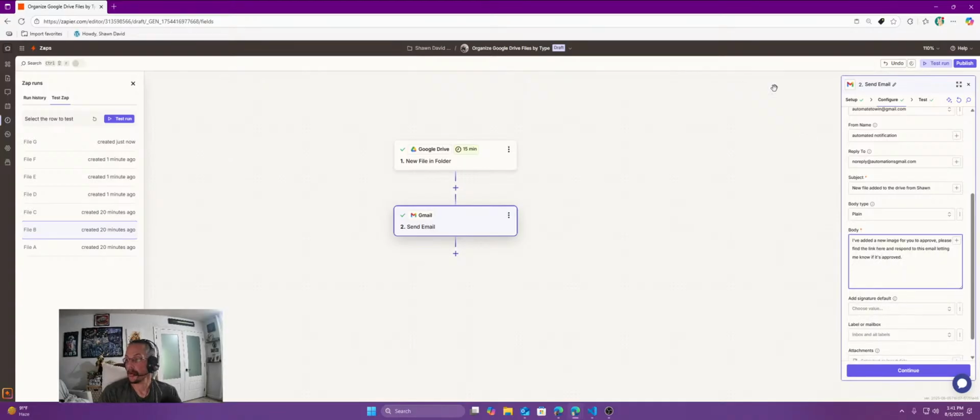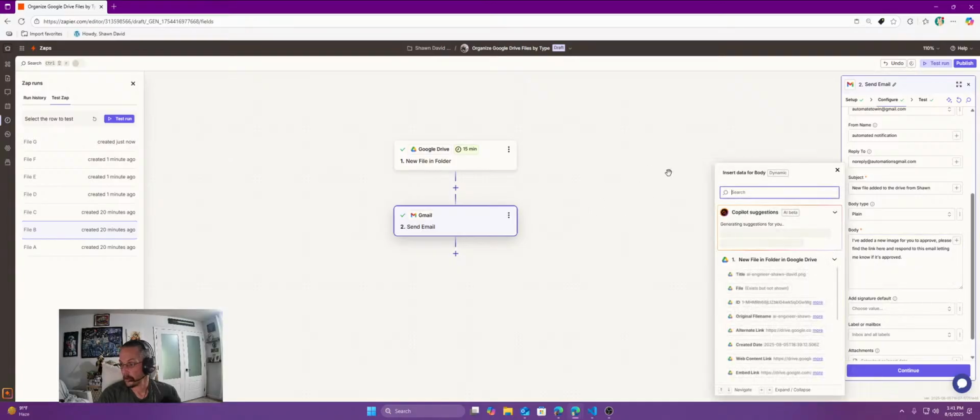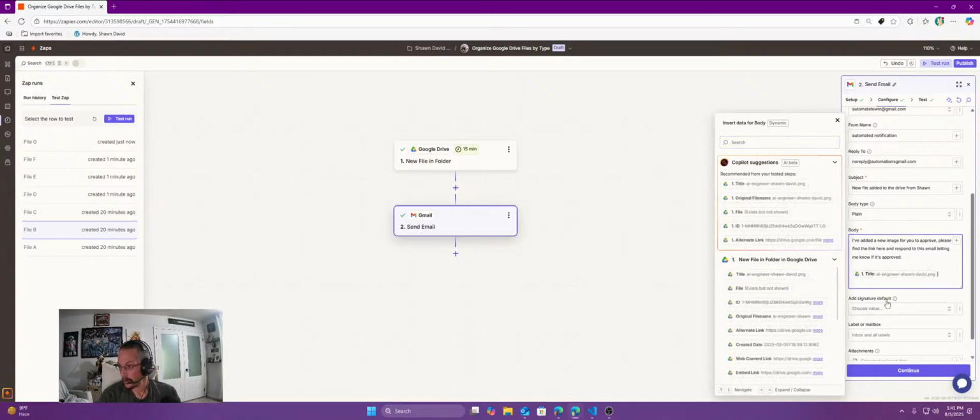So from here, what we can do is we can add image title and the link. And you always want to use alternate link because that's going to be the one that actually opens the file. The web link is going to be the one that exports and downloads it. And you want them to be able to actually click on it and see. So you would come here and you would say image title, and then you would say link.